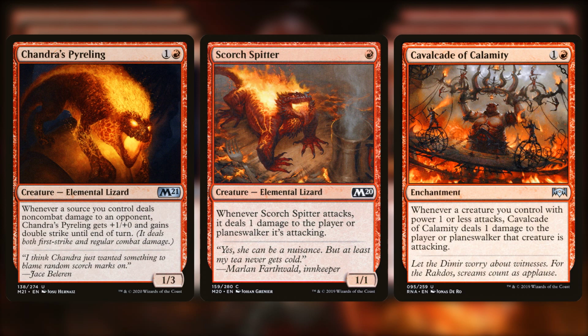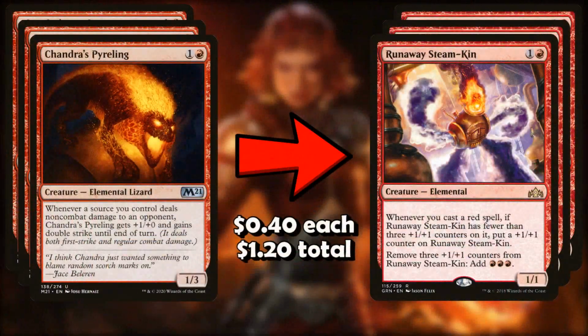If you want to grab some Scorch Spitters and Cavalcade of Calamity, you could definitely build a Cavalcade deck with the Pyreling. It just, in this deck, doesn't quite work. The non-combat damage theme, it just doesn't quite fit with everything else. So I think it's worth swapping out for one of the better red creatures in Standard at the moment. Runaway Steam Can is just really good.